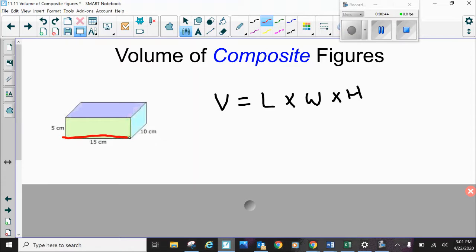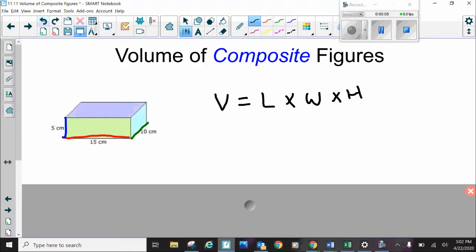This is the length of our rectangular prism. This is the width of our rectangular prism, and this is the height of our rectangular prism. And as you can see, we kind of go off in three different dimensions. We go off on a left to right dimension. That's our length. We kind of go off on this angle for our width, and then our height is this up and down dimension. We're going to be finding those three things today and plugging them into our volume formula. So let me just erase that quickly.